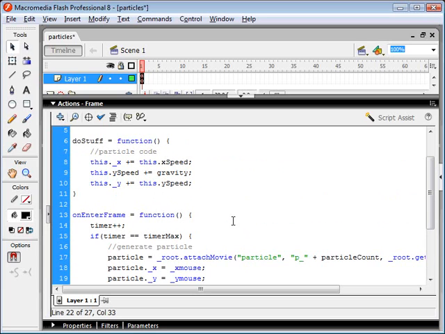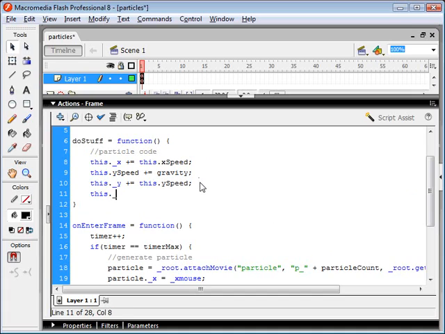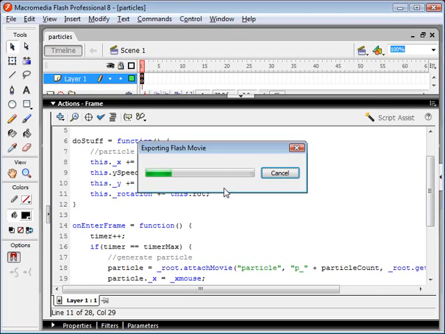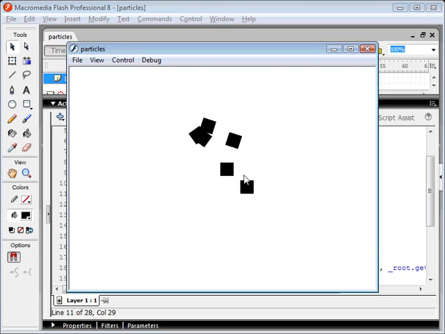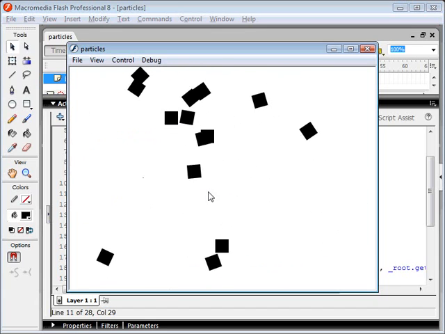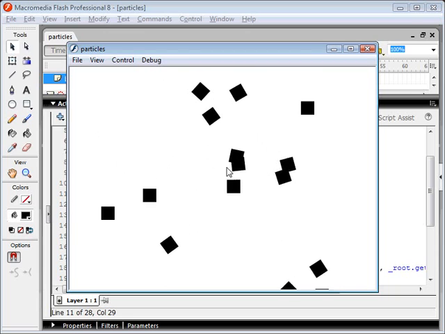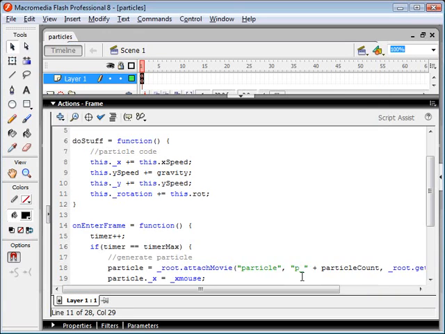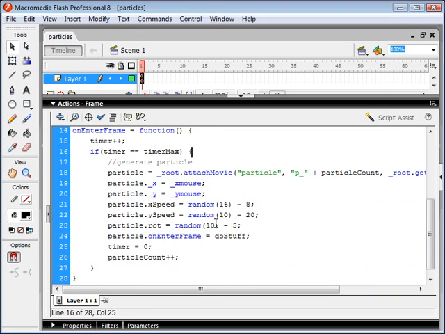And then we come up here and we set our movie clip rotation to increase by our ROT value every time it enters the frame. Well, let's test this out. And there we go. They're sort of spinning and flying. And they're spinning kind of slow. So once again, we can fine tune these values here.